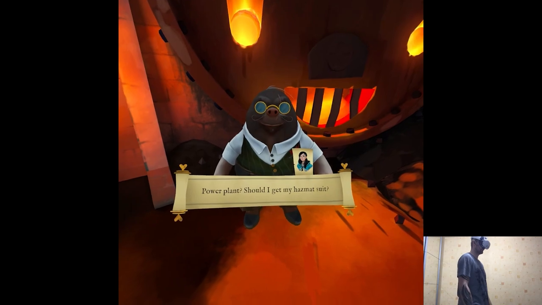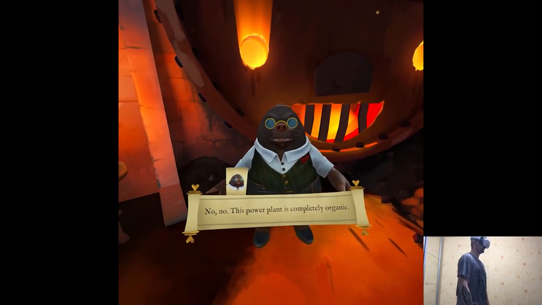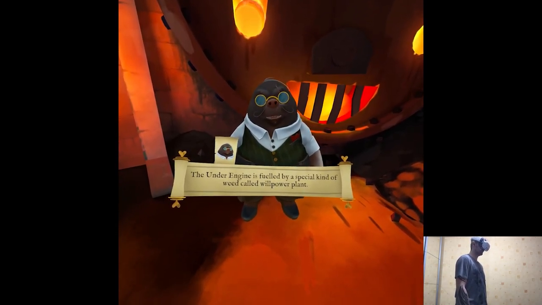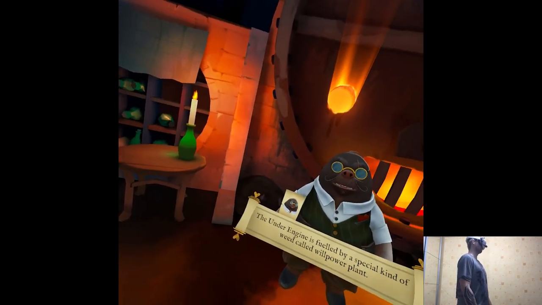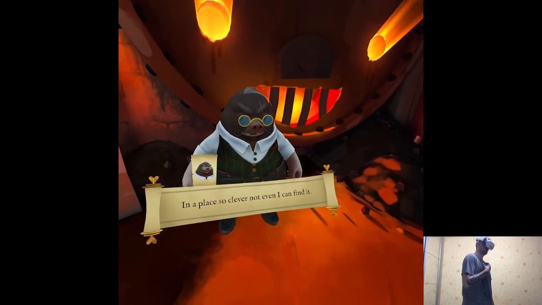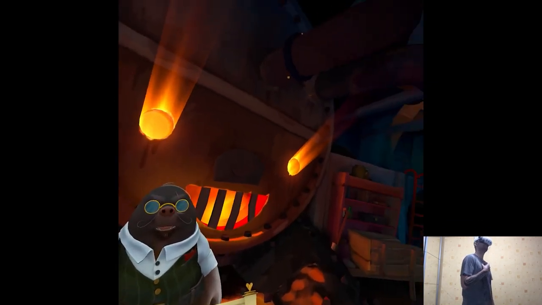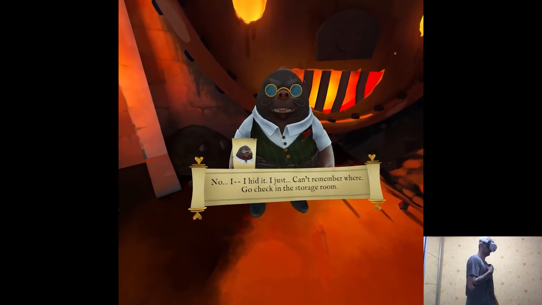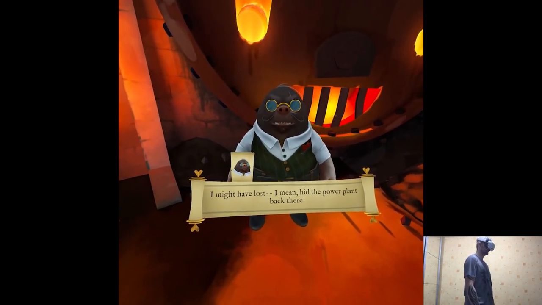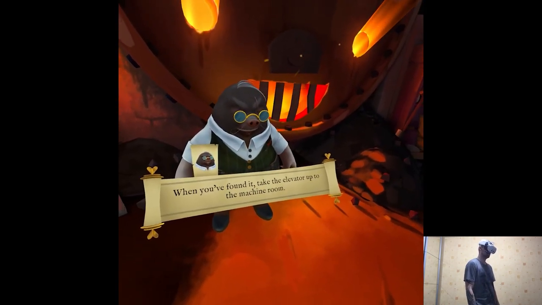Power plant? Should I get my hazmat suit? No. This power plant is completely organic. The under engine is fueled by a special kind of weed called willpower plant. But I hid it away for safekeeping. In a place so clever, not even I can find it. You mean you lost it? No. I hid it. I just can't remember where. Go check in the storage room. I might have lost... hid the power plant back there. When you find it, take the elevator up to the machine room.